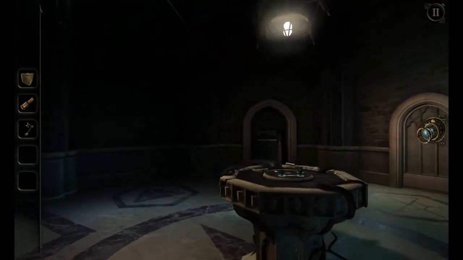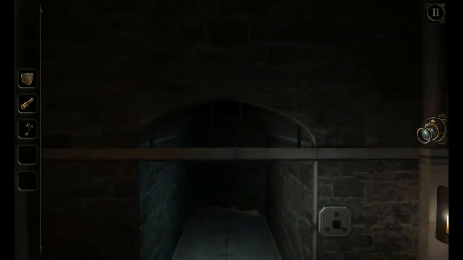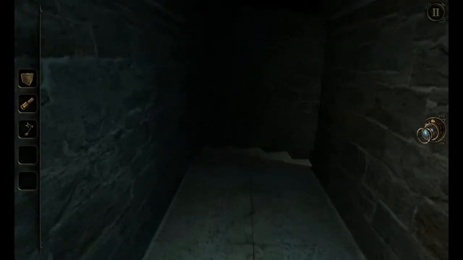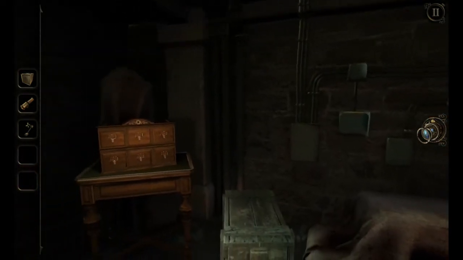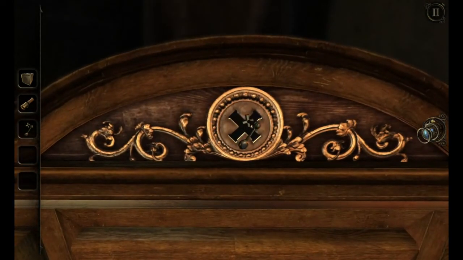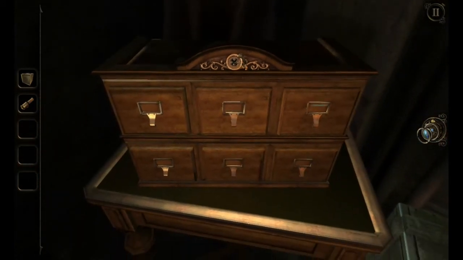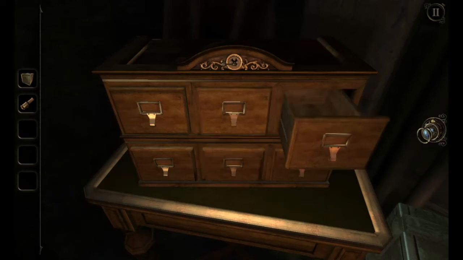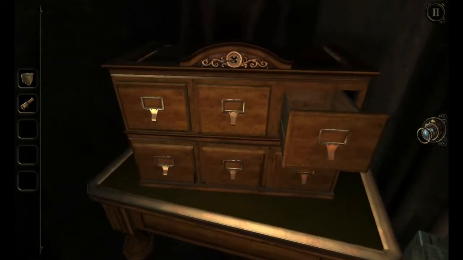Oh, you know what? No, it's in the basement. That card file thingamajig. It had a cross shape right above it. Yep. Let's go here. Click. A little Simon Says. Come on, go back in.